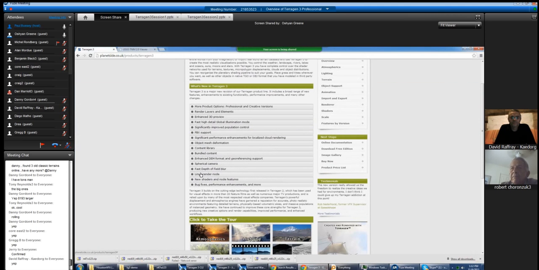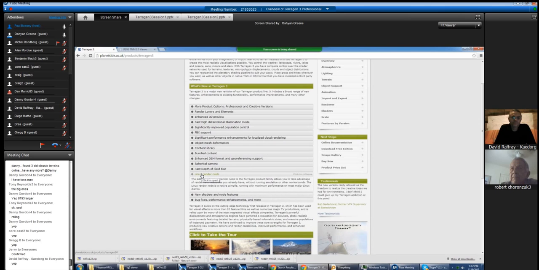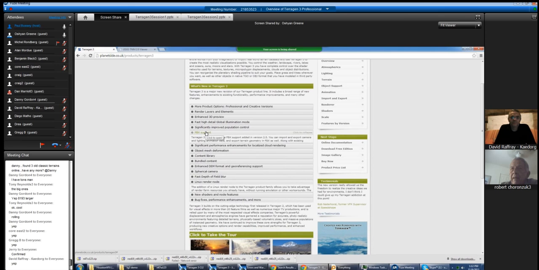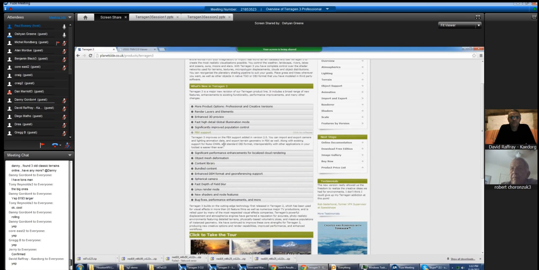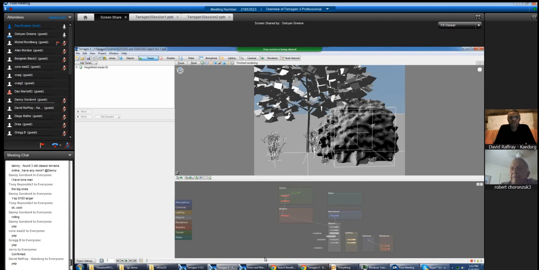So just real quickly, things we won't be covering: the Linux render node is one example, FBX support. There's a number of other things that we've added that are really great to have. But we'll be looking at a subset of features today, but hopefully a good focused look at some of the more interesting things.